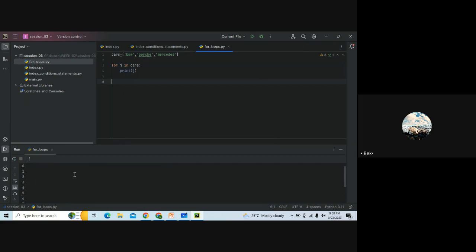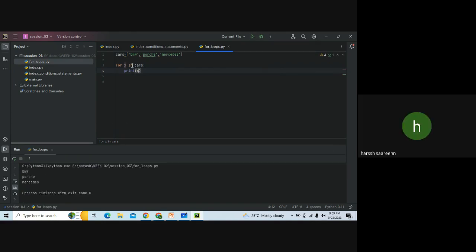Just a quick question. What's the difference between i in range and j in range? Or it doesn't matter about the character? Basically j is your variable, this represents your loop here. The in keyword means what you want to put in that loop, that data type or any kind of data. Does it matter if it's j, i, or whatever it is? It doesn't matter. That is not a letter, that represents your loop here. It is some kind of variable or container. Like if here we use x in place of j? Yes, x. It doesn't matter which variable, you can change to any of them.